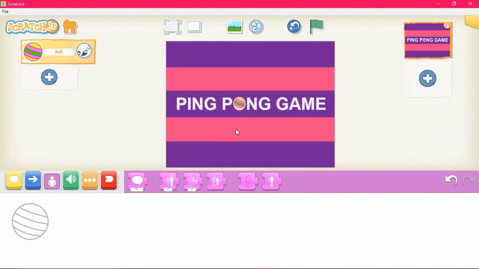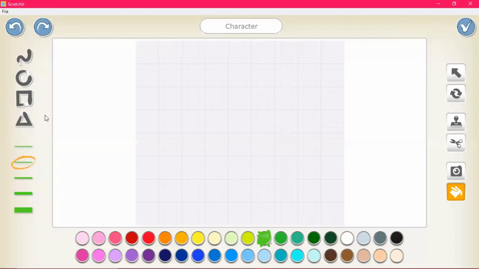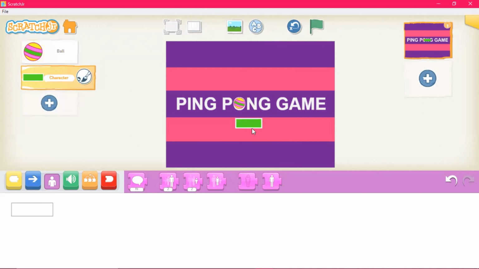But I want a start button, so that whenever I click on the start button, I go to the next backdrop and my game starts working. To draw the button, let's take a shape. Let's take any shape. Let's take a green color and just add the same color inside like that. Now, let's add start inside. First, let's make it a little bigger. Now place it in the center. And now let's type start.